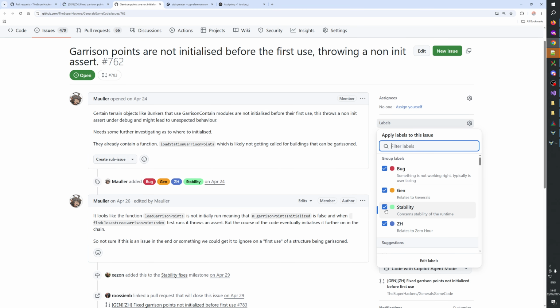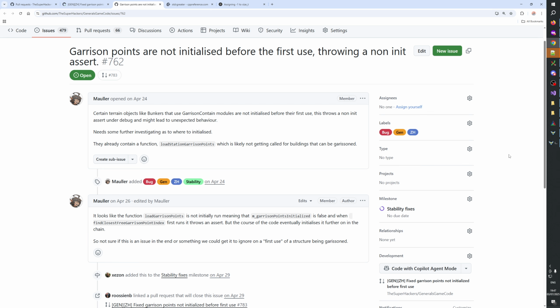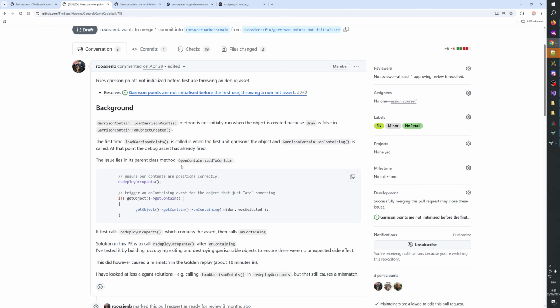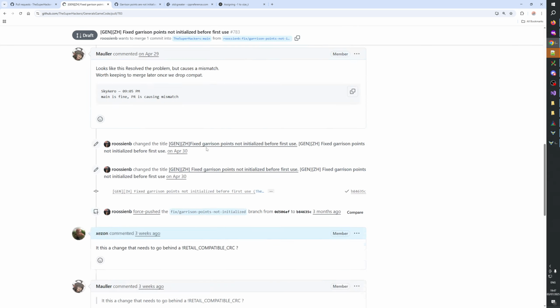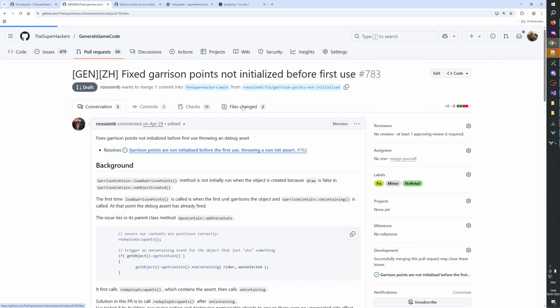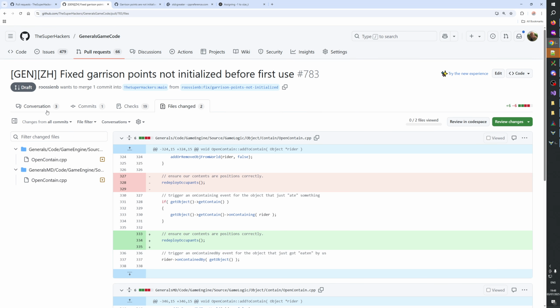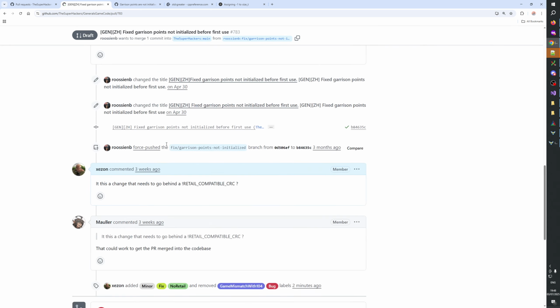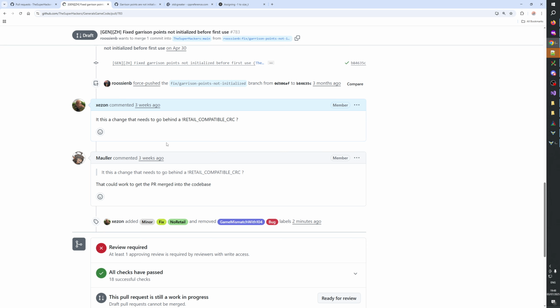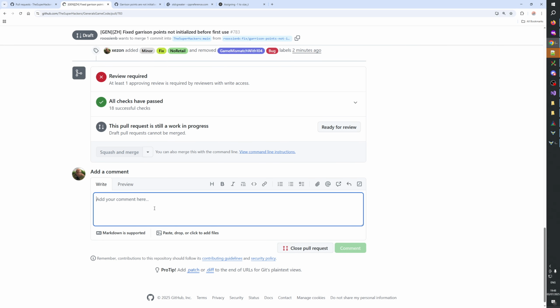I don't think it's a stability concern. Fix looks okay.